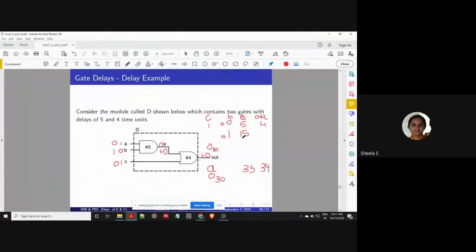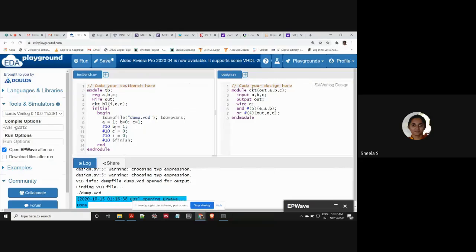Now after this, we are changing the value of A from 1 to 0 at 30 time units. Initially it is 0, then 10, plus 10 means 20, plus 10 means 30. So here A will change from 1 to 0.